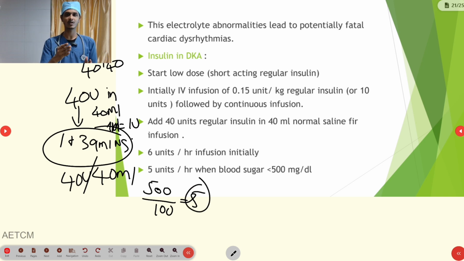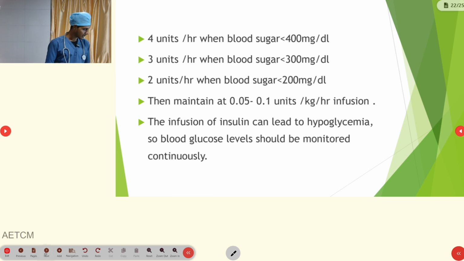Again after 2 hours, or in our institution every hour, we will check and then change the infusion. Some other institutions follow every 2 hours, so every 2 hours they will check the glucose level and then change the infusion rate. Here it is the same thing: every hour or every 2 hours you have to check, and then again divide by 100. Based on that you will get one value, and by that value you can go for the infusion. So this is hyperglycemia management.